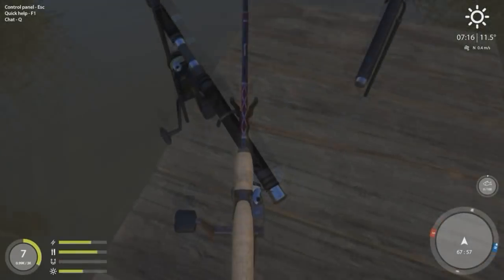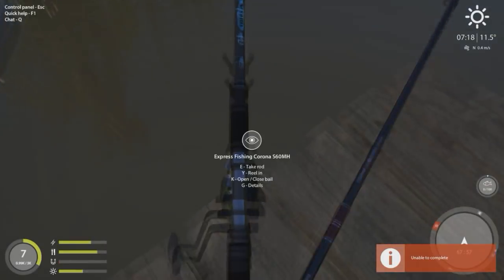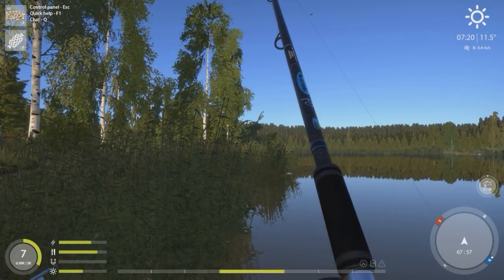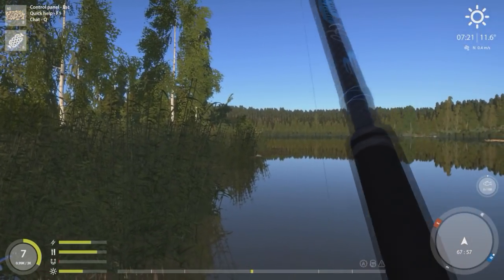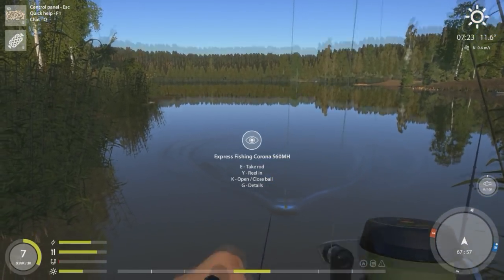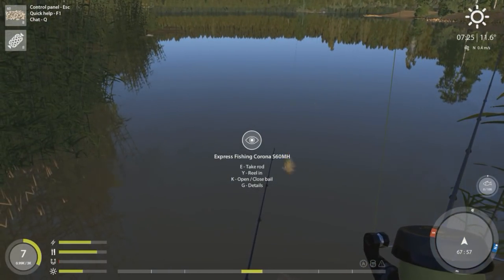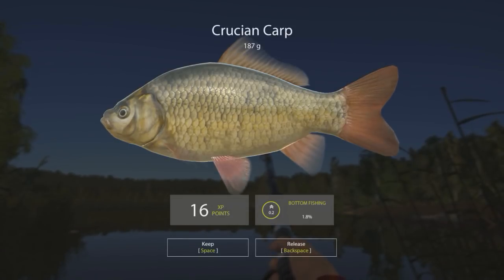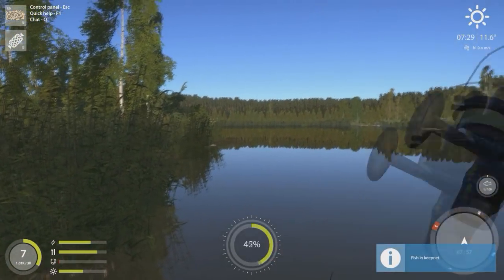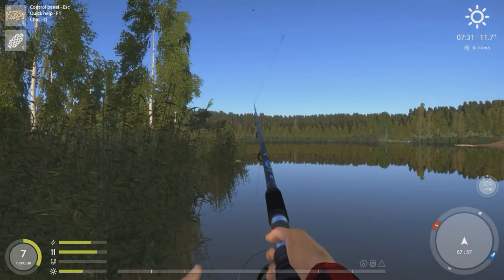Ooh, it's the first. No, that's not it. It's the first rod. There we go. We got us something. Didn't have to wait too long. Come on, dude. Come on. Looks like we got us a crucian carp. Not too bad. Yeah, I get a lot of crucian carp off the pearl barley.